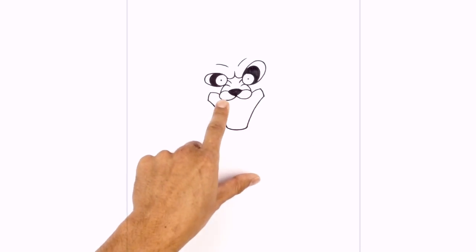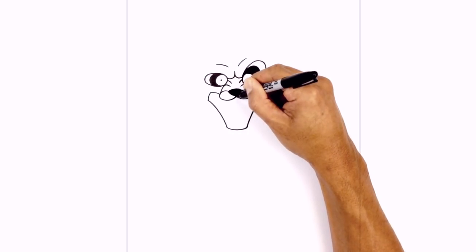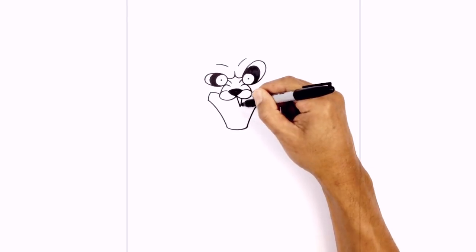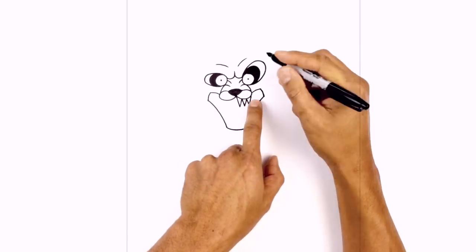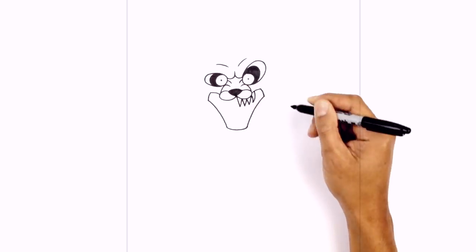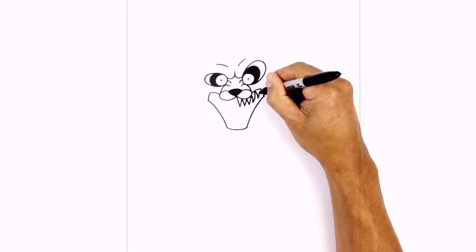Now let's go back up to the top of the mouth and layer in the teeth. Starting from the center, I'm going to work my way towards the right. So I'm just going to angle down and out, and then back up. We're going to repeat this all the way across towards the right. Now as we get to the side of the muzzle, I want to hook the teeth down, so curving down and in. We're going to taper that back up. We'll draw one more, curving down, and then we'll hook that back up.